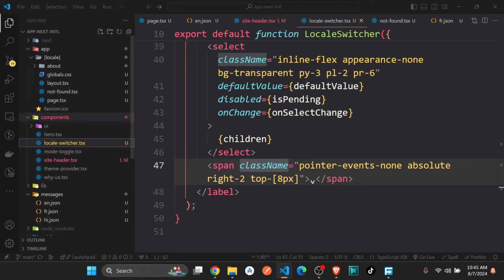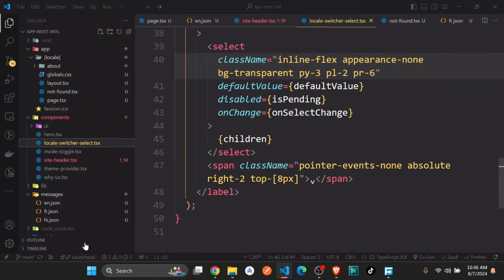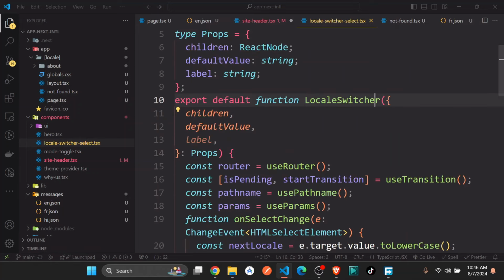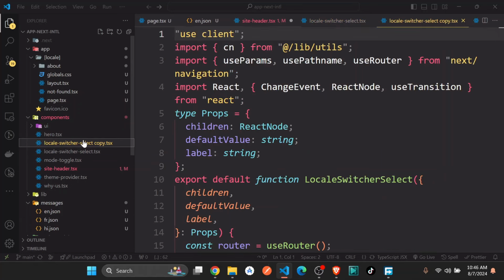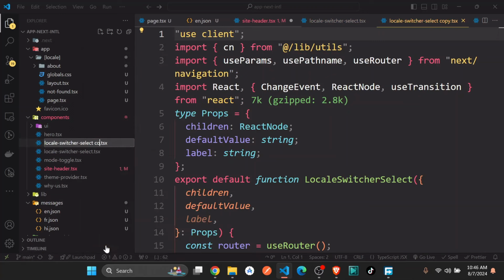So I'm also going to change this: local switcher select, I'm just going to name this select. And even this one here, local switcher select, just like this. And now I will duplicate and create another one, which is now the local switcher itself.